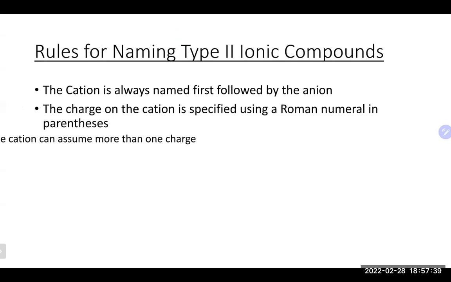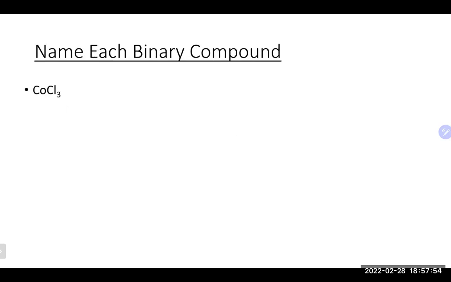All right, so as we talked about, pretty straightforward. You want to use the whole name of the metal, -ide for our non-metal. And again, the only additional thing we're going to put into type 2 is our Roman numeral. So let's take a look at some here to finish it out for today. For each of these, give the proper name and then also give the formula for some of these here.